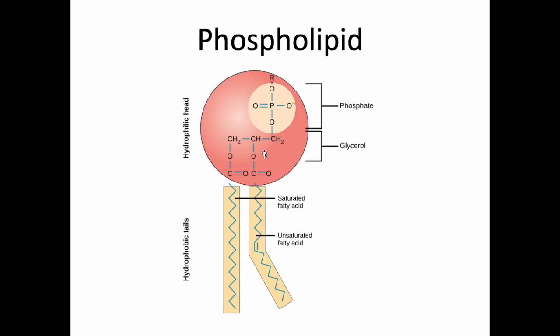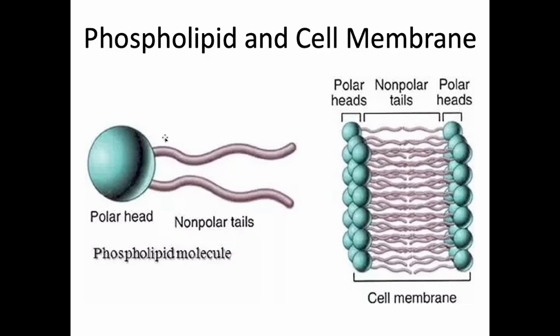Now, this is a detailed way of drawing a phospholipid, showing the carbons and the phosphorus. A lot of times these are cartoonized into something like this. Here's the polar or hydrophilic part of the phospholipid. These are the non-polar or hydrophobic tails of the phospholipid. And when you take a bunch of these and put them together in water, they will arrange themselves in such a way that the heads are touching water and the tails are hanging out with each other. Because again, these tails don't want to touch water, but the heads do.